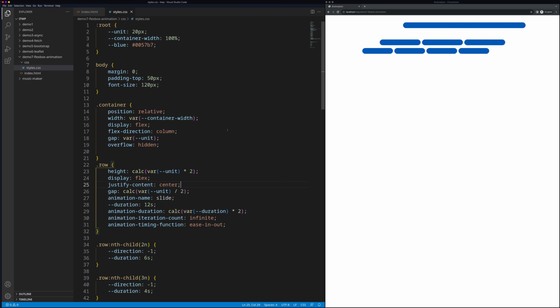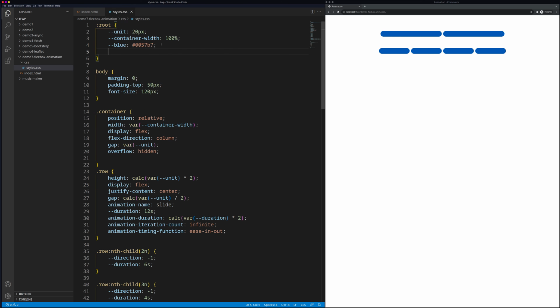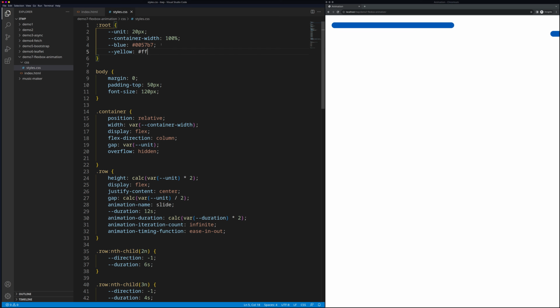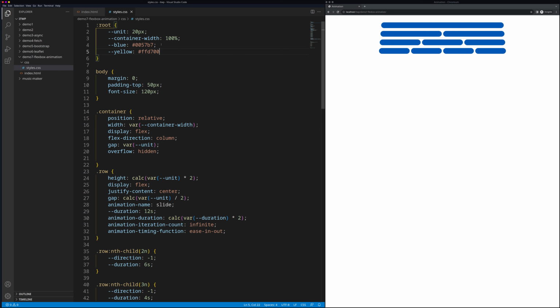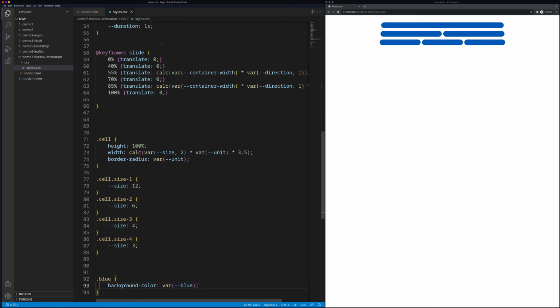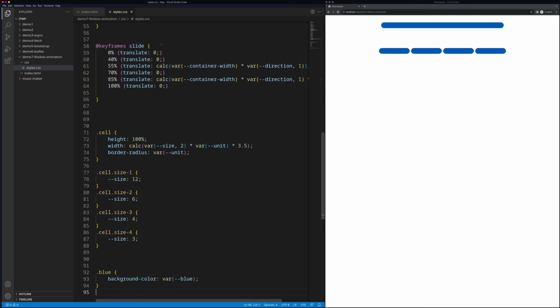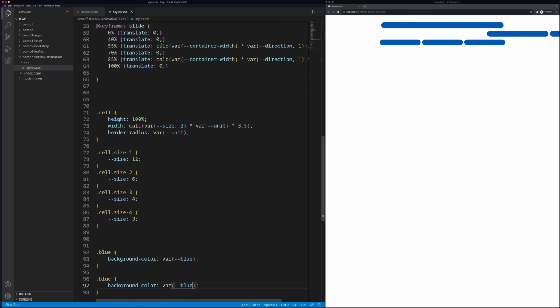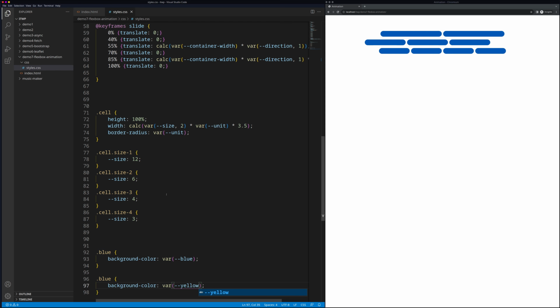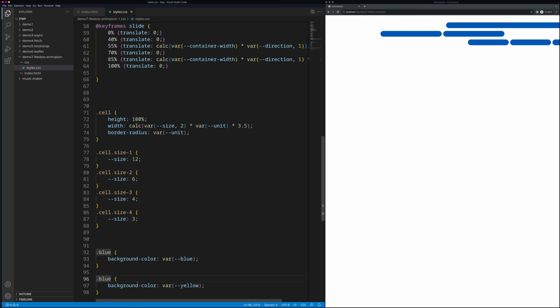Let's continue with yellow color, and let's have it as FFD700. Then we can have also the glass yellow like this, and also this is going to be needed.